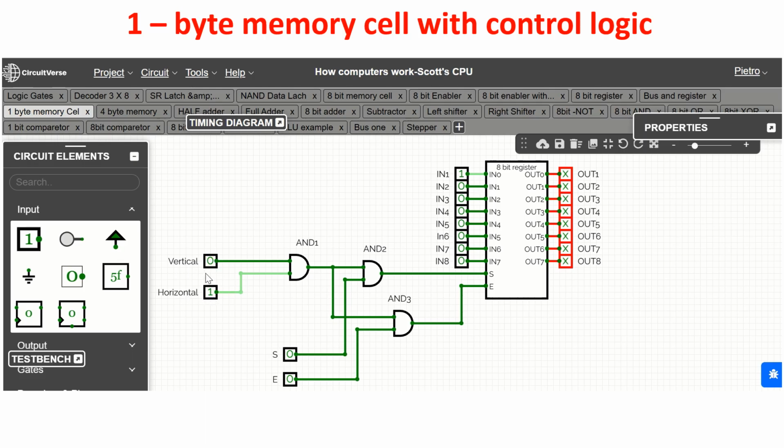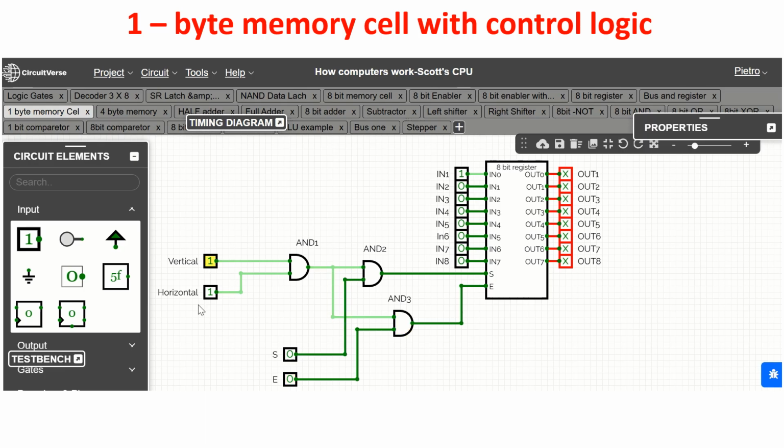If at least one of the two is at 0, or both are at 0, we don't activate this register, because you see, if we change the set or the enabler bits, nothing happens, because these two ANDs are blocked by the 0 of this AND 1, because if at least one of the inputs of AND 1 is at 0, the output is at 0, and the output of AND 1 at 0 blocks AND 2 and AND 3.